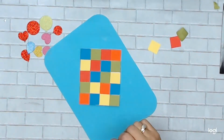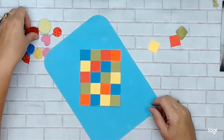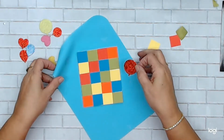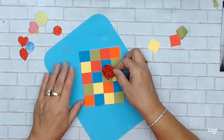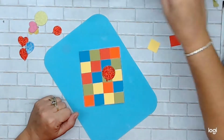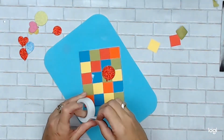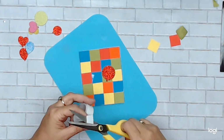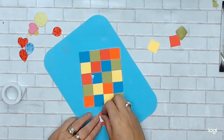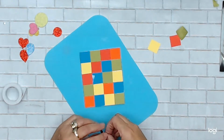Now, pardon me, I used my cardstock, which is all bits and pieces. But for the balloons, I took out some leftover bits and pieces of glitter paper. And these I'm going to mount. So I'm going to take my good old Duramax 2A tape from the dollar store. You can use your 3M. You could use whatever you have. If you have thick dots, glue dots, that'll work too.